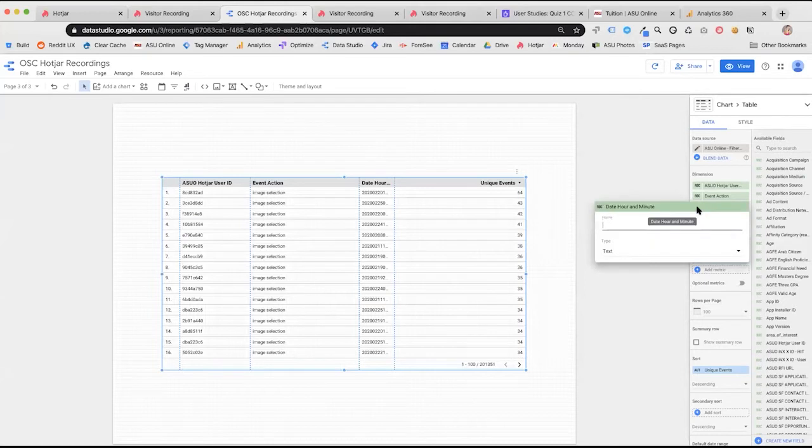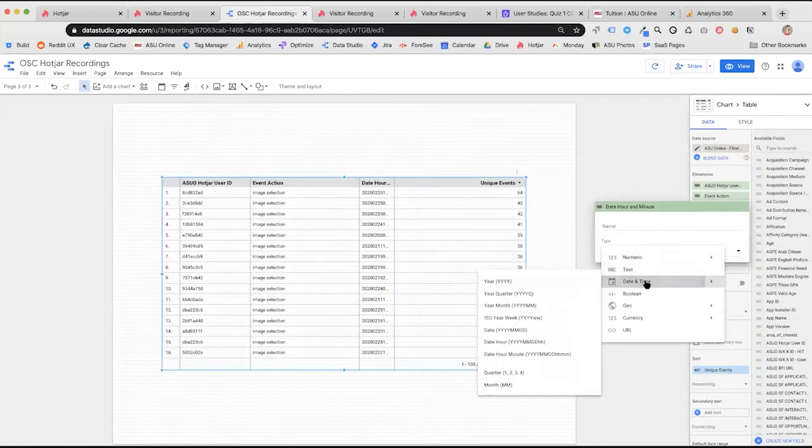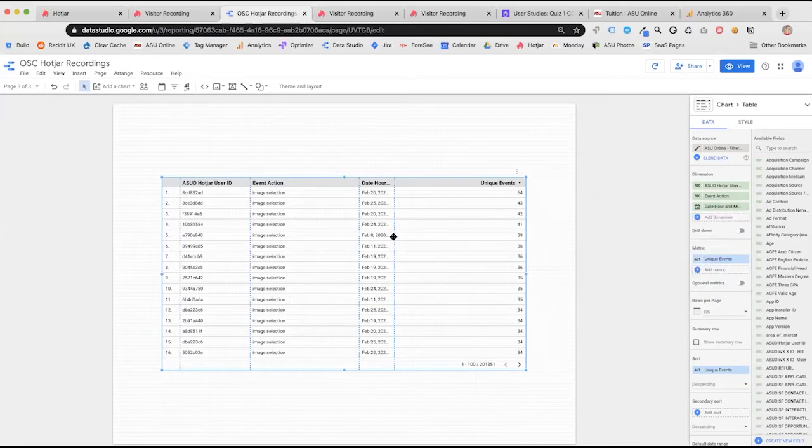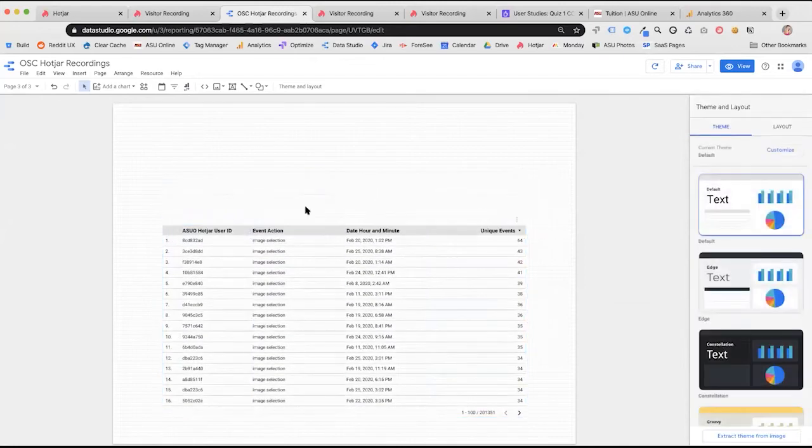Okay, and then you can just change this to the date and time. There you go. We'll do a Data Studio training in April, I believe, so we'll go over this in way more detail, but at least you can understand how this data is being pulled and how this works.